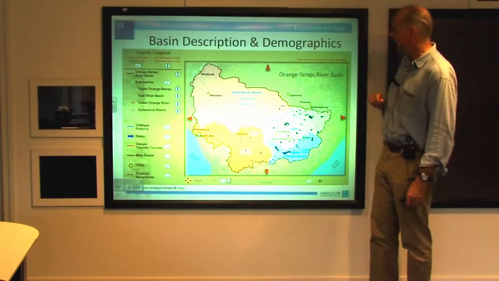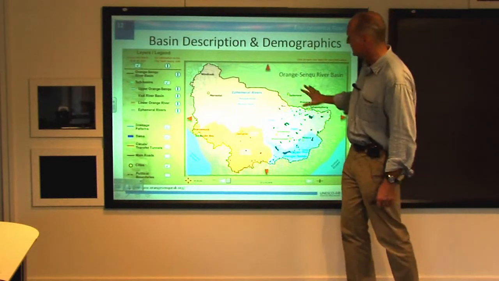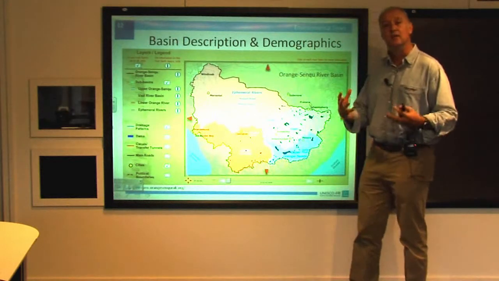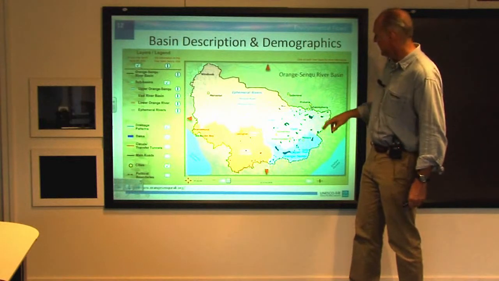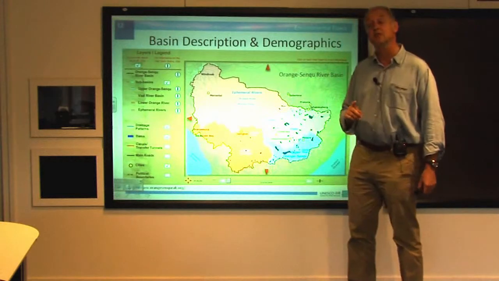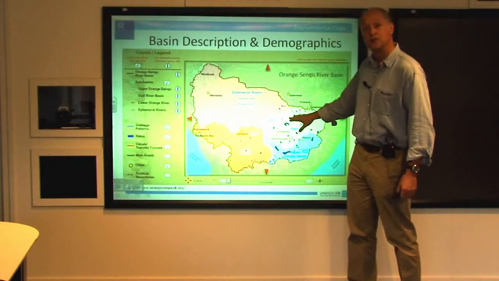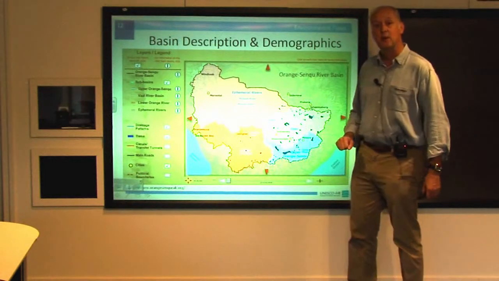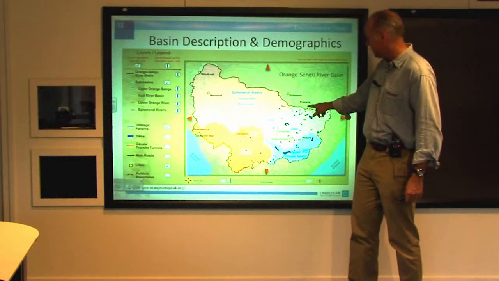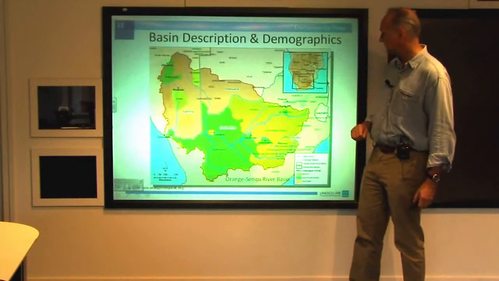But we'll use it now to just highlight some of the important characteristics. So we're getting to know this basin. We can see the outline, and in this case, a bit about the river drainage network itself. This image shows in different colors some of the major subbasins, some of the major tributaries, and also shows where large reservoirs are, and we can see where the population centers are. And we can see especially the very important population centers of Johannesburg and Pretoria, South Africa.